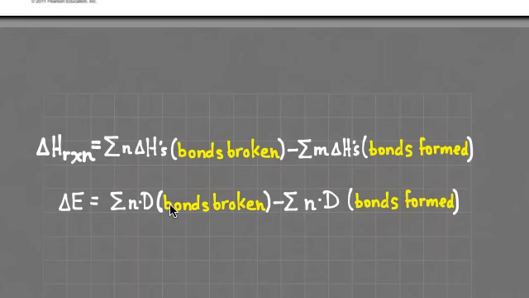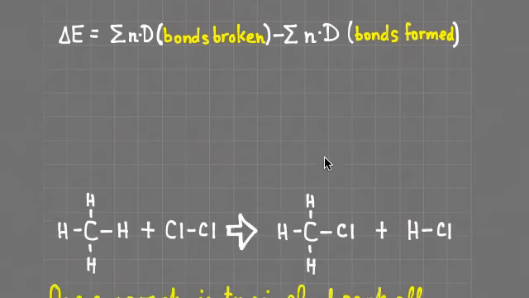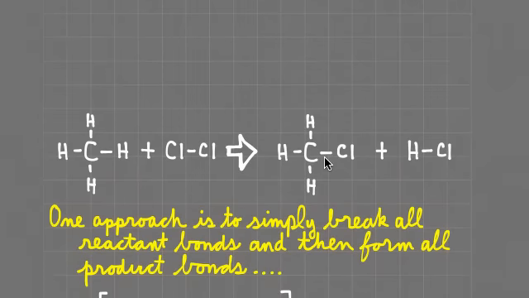But I think about the bonds being broken minus the bonds being formed, looking at the difference or the comparison between the two. Some books use little coefficients representing the stoichiometric number of bonds being broken in a particular molecule, or also important is the number of molecules that you have. Let's just use this a couple times and get some good examples going.